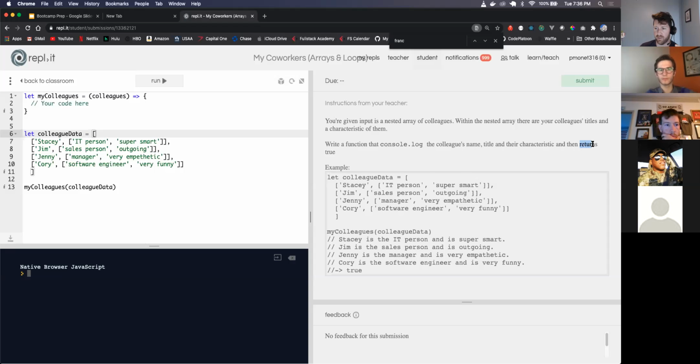So the function just returns true. And we just want to console log Stacy is the IT person and is super smart. Jim is the salesperson and is outgoing. Jenny is the manager and is very empathetic. And Corey is the software engineer and is very funny. So we have this colleague data, which is an array of arrays of arrays. So it's a really big nested array.